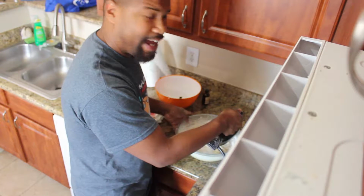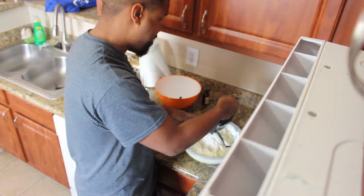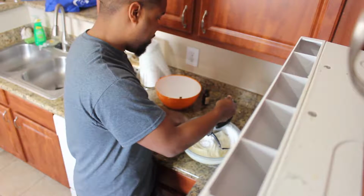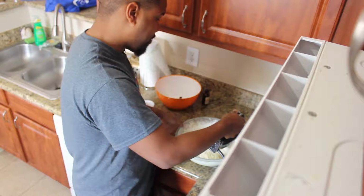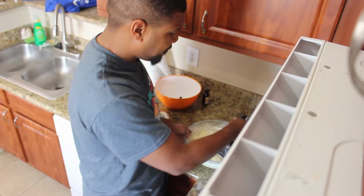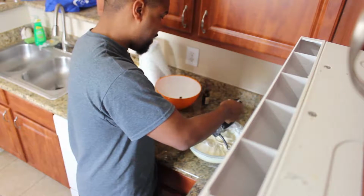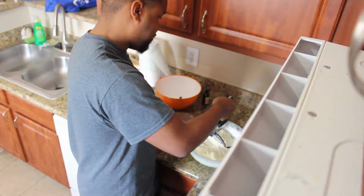I really wish I had a tabletop mixer because I feel like it would be cleaner and faster for me. But growing up, I used to always see my mom, especially my grandmother, in the kitchen with their hand mixers. So this is kind of taking me back, nostalgia a little bit.